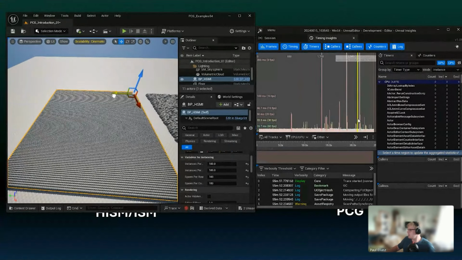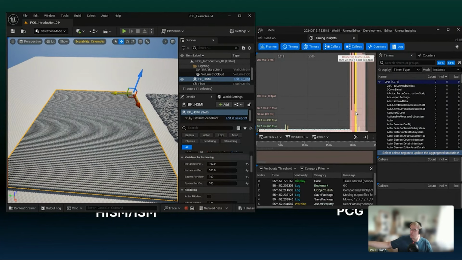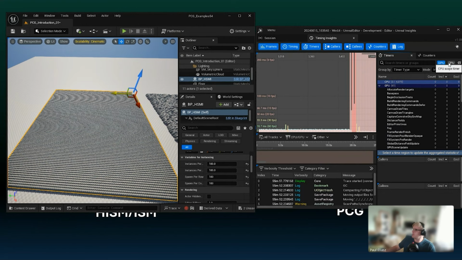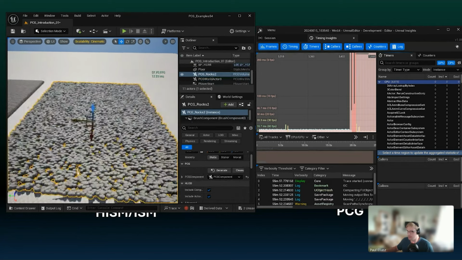Maybe you can't see it, but if I get closer, you see these massive spikes, right? So I already have this issue. When I started to move around in these frames, I had a very bad reading of my frame rate. It also takes a lot of toll on my CPU when I try to load this up, because procedural generation usually uses lots of CPU as well as memory. I'll do the same example here, in this case, with PCG.